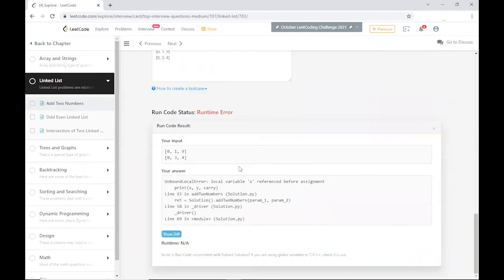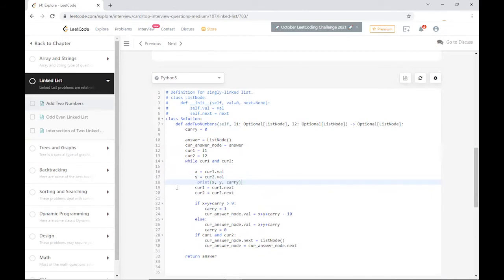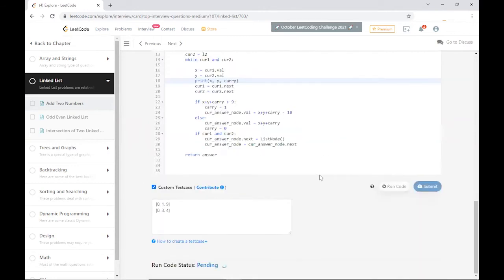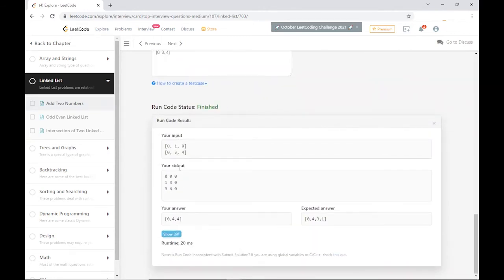And runtime error because x is referenced before assignment. Yes, that will give you a runtime error. X, y, and carry. It's wild how these bugs show up that you don't really expect. 013 940.